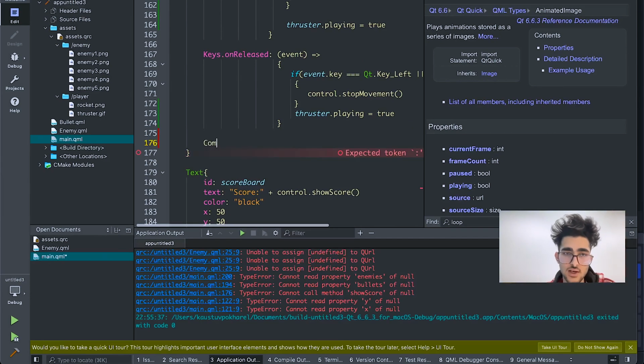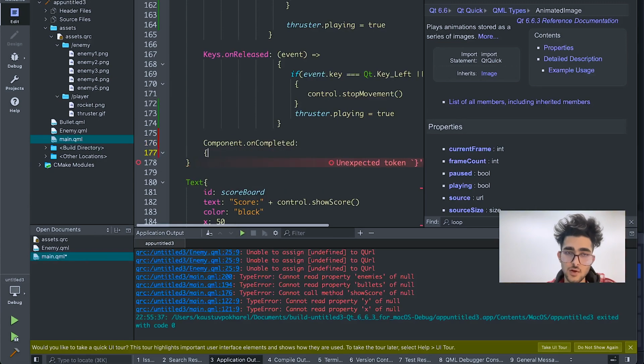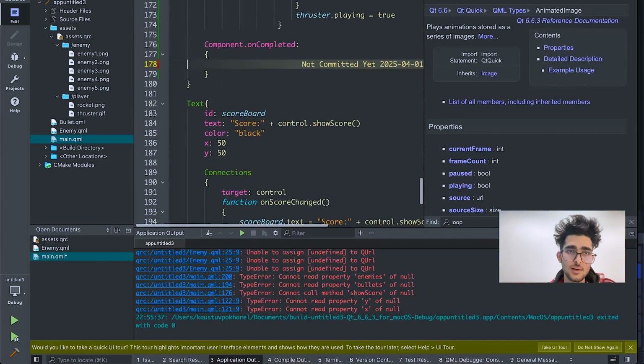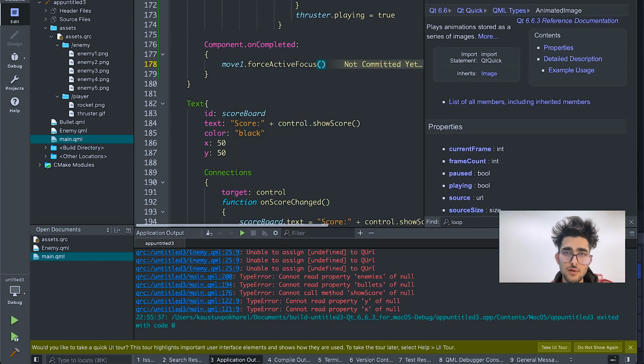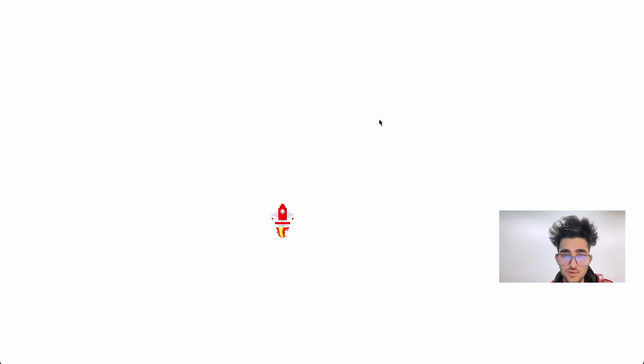For that, I'll just say Component.onCompleted. So whenever this player rectangle part is completed, what I'm going to say is move one forceActiveFocus. I want this to be there, and I also want to have thruster.playing equal to true. Now no matter what we change, it should always be running.